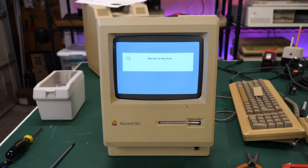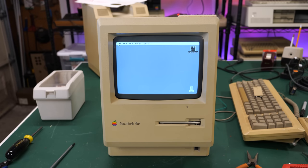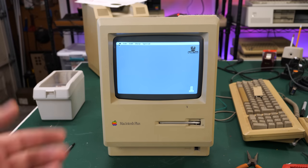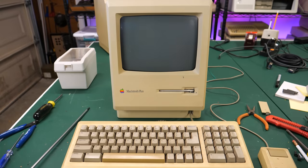Folks, we have a rescued Macintosh Plus brought to e-waste, saved by me. And now we need to see if the keyboard and mouse work. But yeah, totally working. Now, the thing that I notice is not working is the speaker. So I need to go back and see if I can hook up the speaker. But this is working good enough that I can test out the keyboard and mouse. Okay, the keyboard and mouse is now connected.